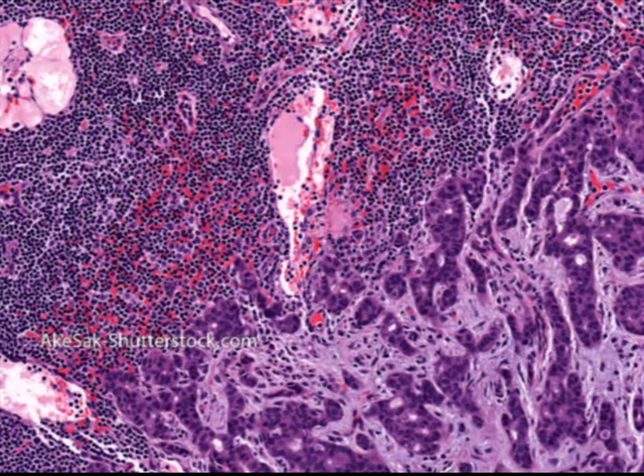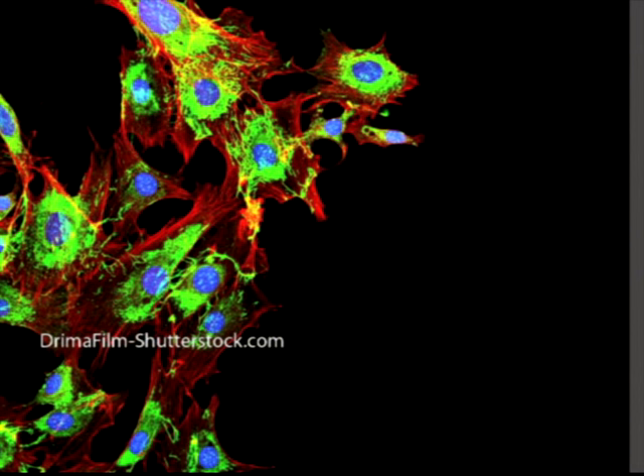Well, it's been shown to be cytotoxic to a range of different types of cancers. Although I think what's more relevant to the human condition — because it's a dietary compound and there's a lot of epidemiological evidence to show that populations of people who consume high quantities of garlic have lower incidence of gastrointestinal cancer, specifically of the stomach and colon. You would probably obtain the highest concentration of this compound through a meal prepared with ajoene — in other words, been cooked — and oral exposure to gastrointestinal cancers would probably have a greater effect. Although we have shown in the laboratory that it is also able to act against other cancer cell types, for the human condition it's probably more gastrointestinal tract.